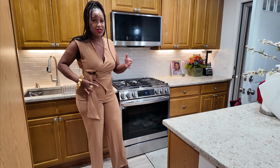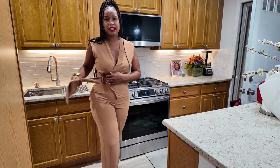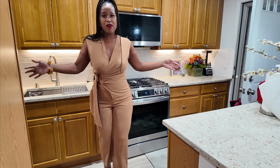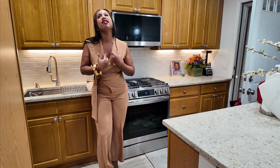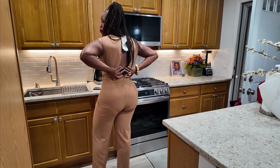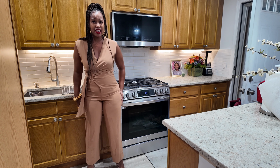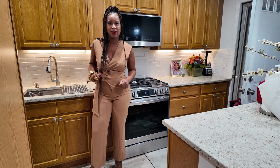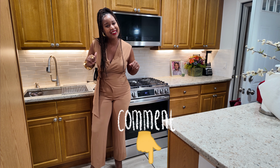Now, I love everything about it, the detailing at the waist, right? Because this piece here, you can literally pull it to cinch in your waist, right, giving you that nice hourglass silhouette. It is absolutely stunning. I love the deep V. The back also has a deep V going down. She's so cute, and it's super flattering. I was very surprised to see that TJ Maxx sold Zara's. Did you know that? If you did, leave it down below in the comments.